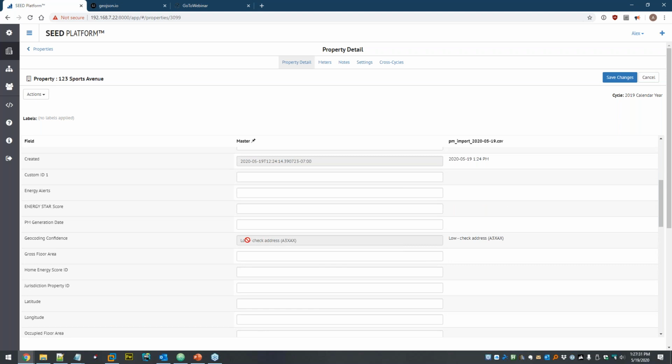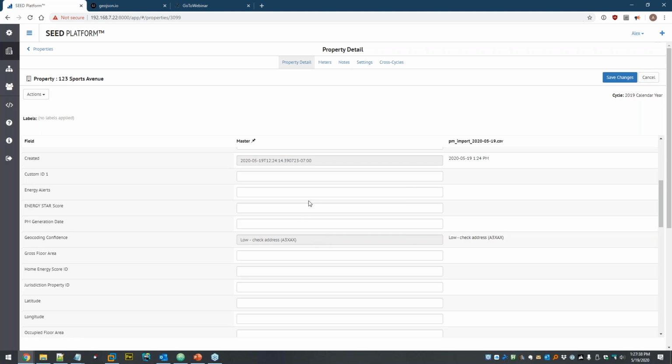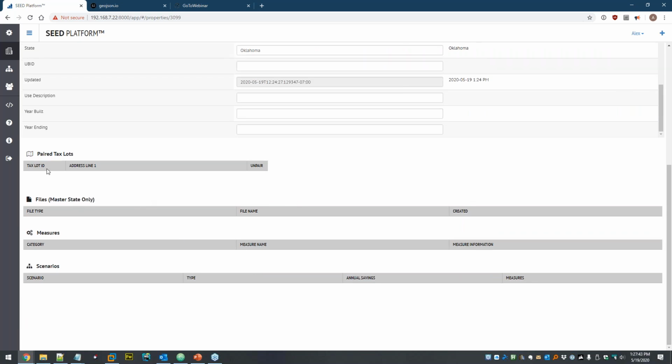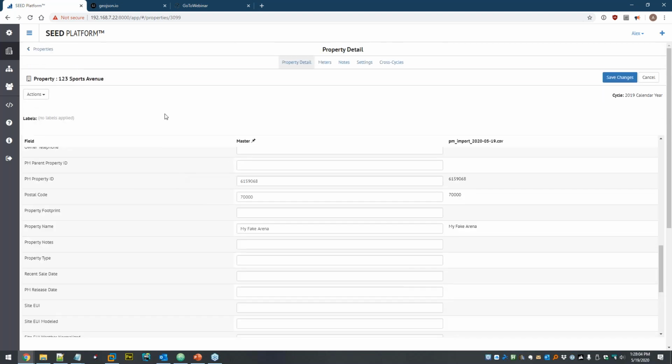And you can see there's certain fields that you're not allowed to edit. For instance, geocoding confidence, since that's a value that comes back from MapQuest. So you're kind of protected from messing with the wrong data. And as you scroll down, you'll find a lot more information about your record, most of which doesn't come in by default because a lot of this depends on other import formats, such as green button and a few other things. Let's see, BuildingSync. So we'll show that next.